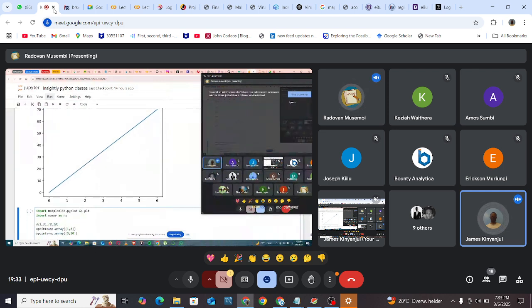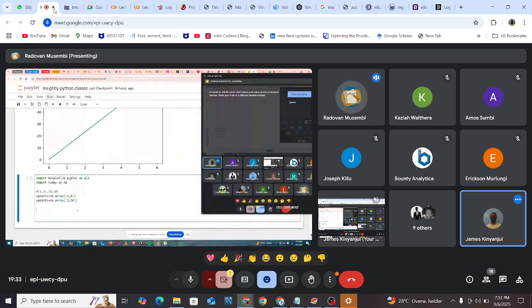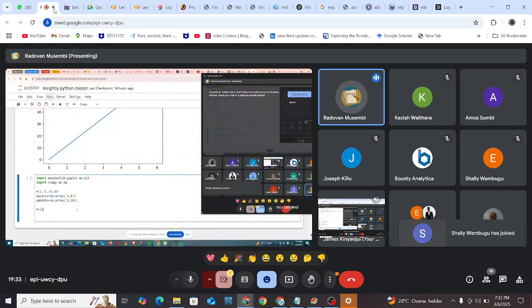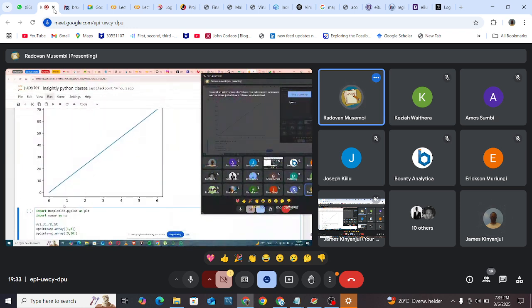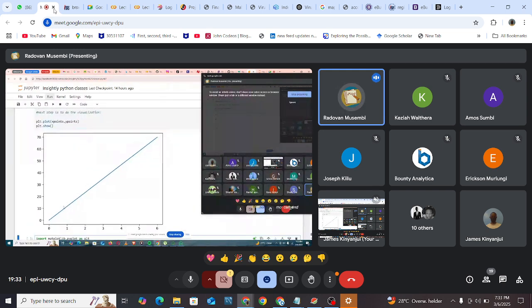So then we go now to the visualization. PLT dot plot, yes, PLT dot plot.